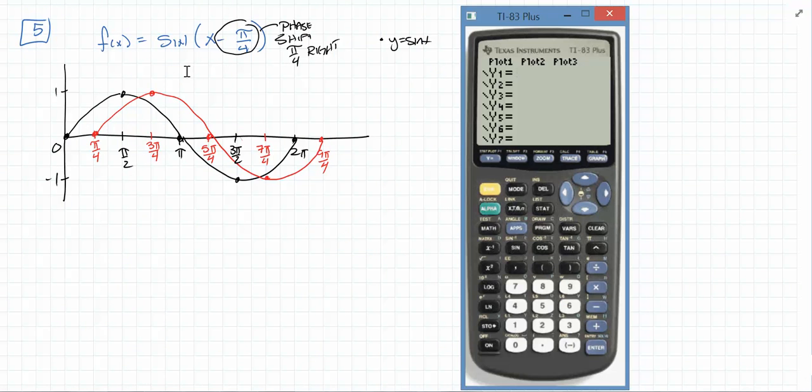All right, so we want to graph sine of x, and then we'll go minus, and then put a second parenthesis. We'll do pi divided by 4. So it should look like that when you enter in the calculator. Okay, we got to change the window though. Okay, what's our lowest x value?